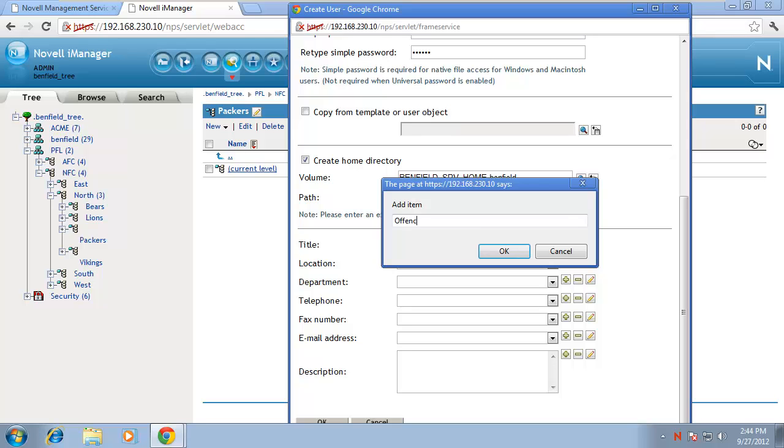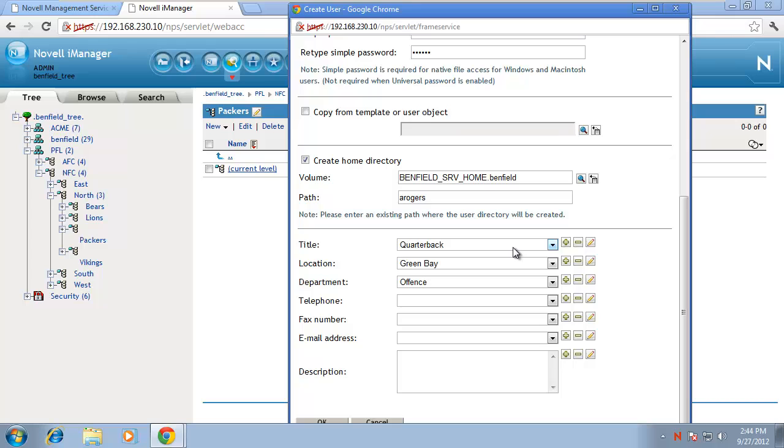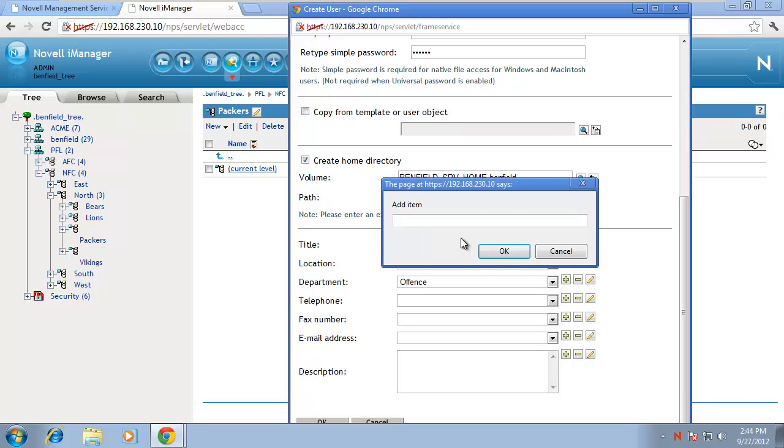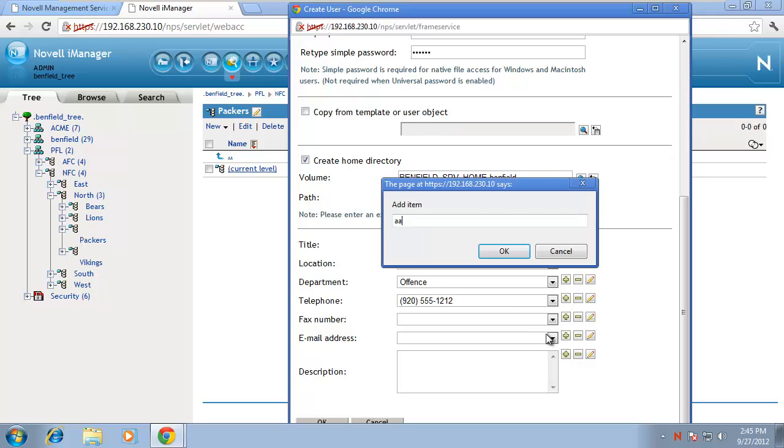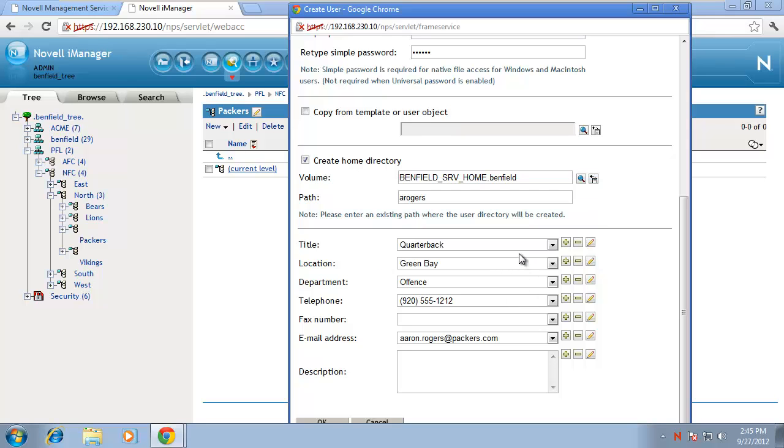Maybe we might consider it an offense as a department. Telephone number. Does anybody have Aaron Rodgers' telephone number offhand? 555-1212. Yeah. And email address, aaron.rodgers@packers.com. No idea.